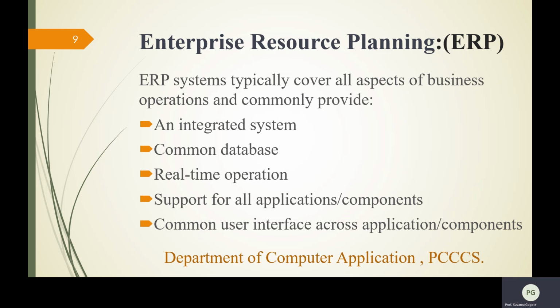ERP systems typically cover all aspects of the business and operations, and commonly provide an integrated system. Now, what do you mean by an integrated system? An integrated system means a single software solution which can cover all the business functions, so that keeping track of data and exchanging data between different departments, when necessary, is made really easy.